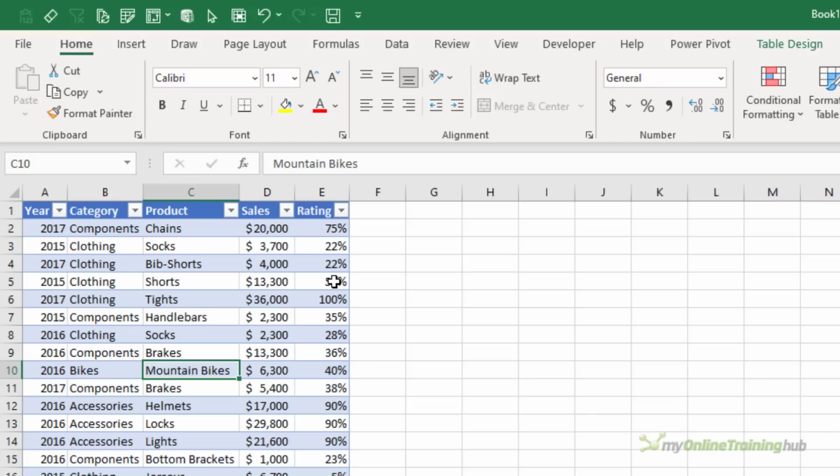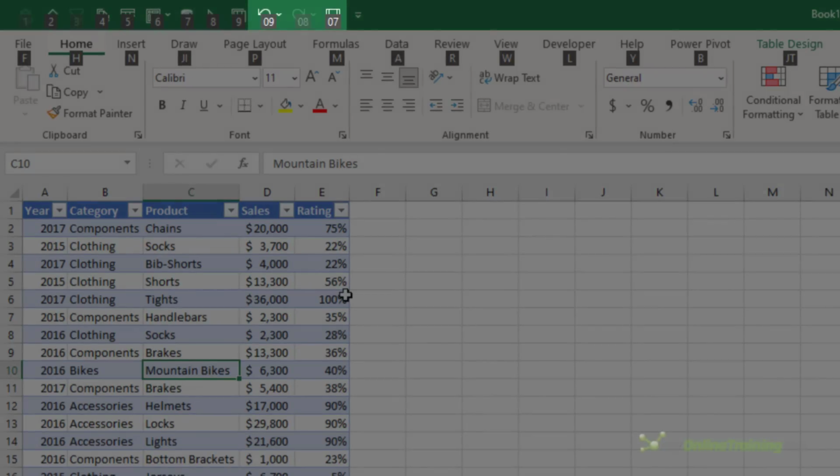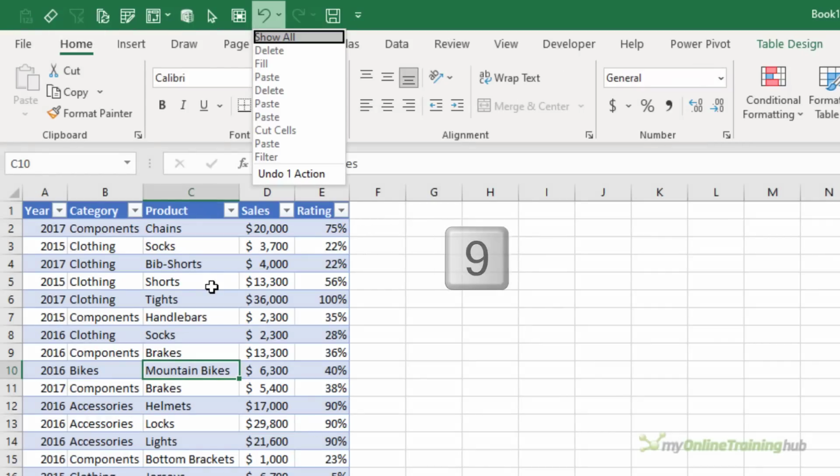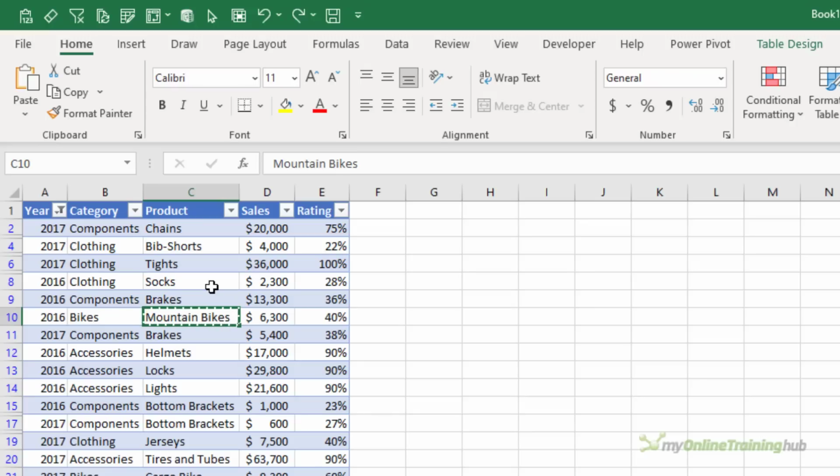Of course, you can also access the buttons after position 9. For example, undo is 09, so all I need to do is enter 0 and 9. I then have to select which item I want to undo, and I can press Enter. Of course, the point is it's just not as easy as the first 9 buttons because they only require you to enter Alt and then one number.